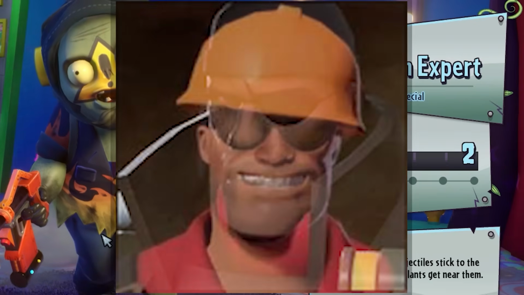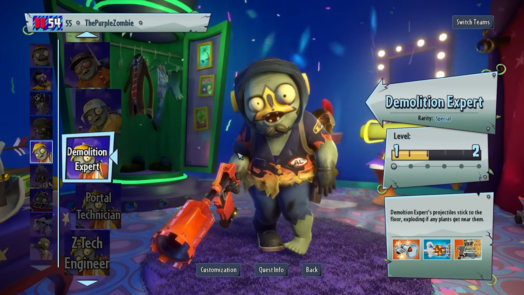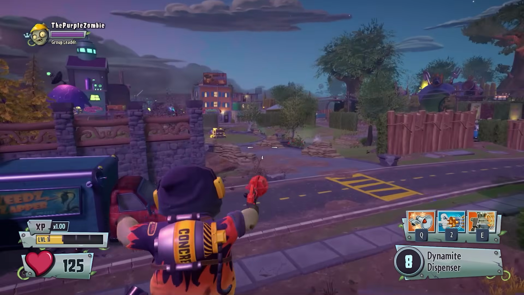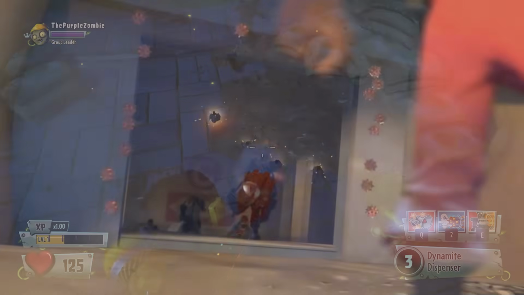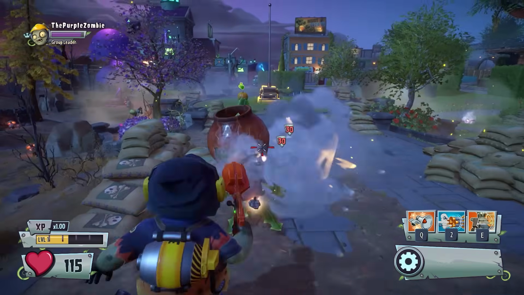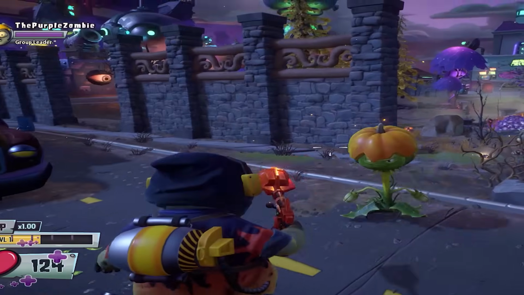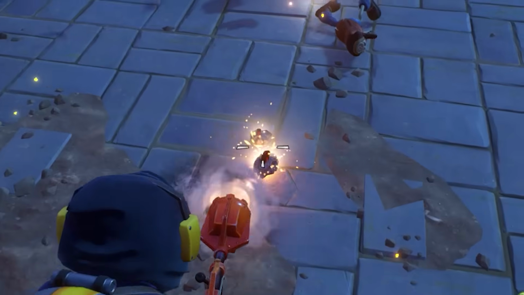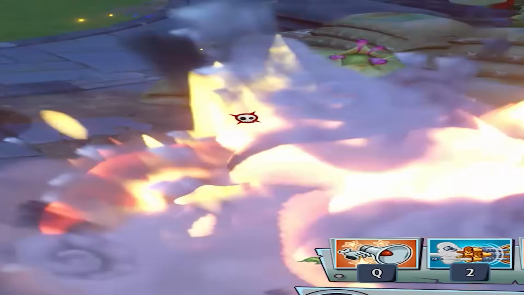My man swapped classes. You can tell that this engineer deals in explosives by observing the giant warning sign tattooed to his face. The demolition expert uses the dynamite dispenser, which leaves little sticky bombs all over the floor. The sticky bombs automatically detonate, so you don't have to actually think and detonate them yourselves. Just brain-dead spam them everywhere and some dumbass will step on it. You can also combine like 10 sticky bombs into one single space and create a 300 damage hydrogen bomb.